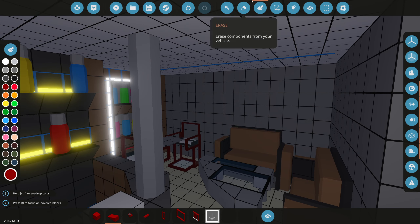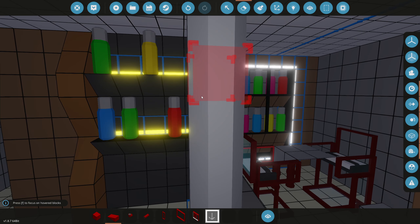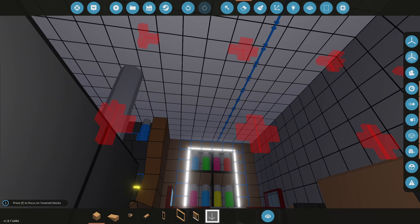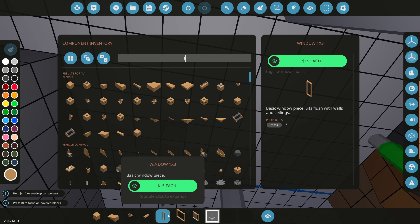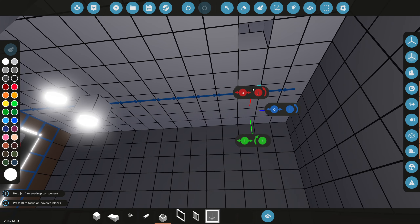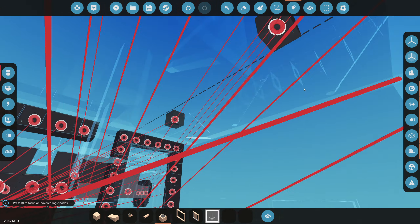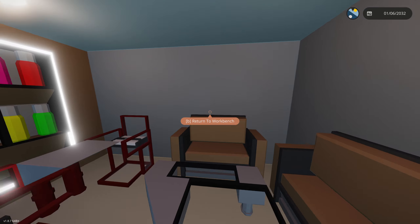We're going to add some more stuff on the walls — probably paintings or windows. Wait, we can add windows on this floor. I kind of want to keep it dark in here with my own lighting. We're also going to do some curvy stuff on the sides like we did earlier, and then we cannot forget about lighting. We're going to put a light directly above this table, one over here, and one in the main area. For the light bulbs, we'll keep that gold color we've been using. We're going to connect our toggle button to this and spawn it in — turning that on, it looks so nice in here.